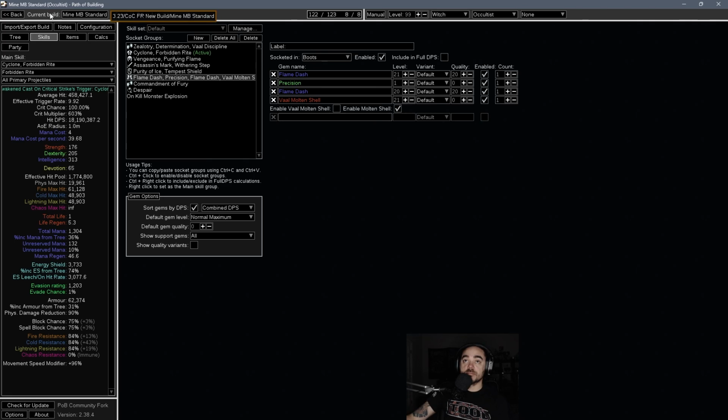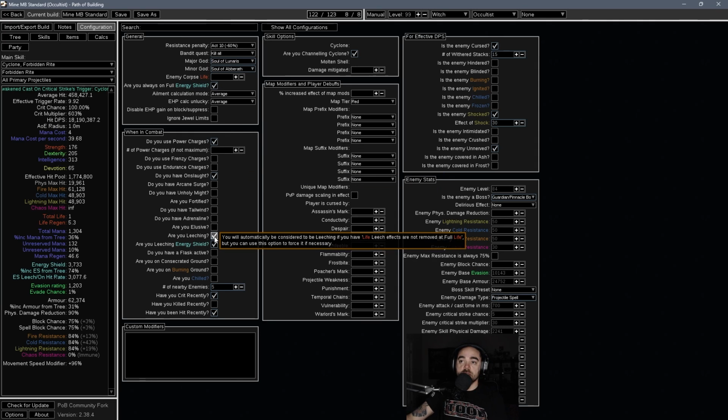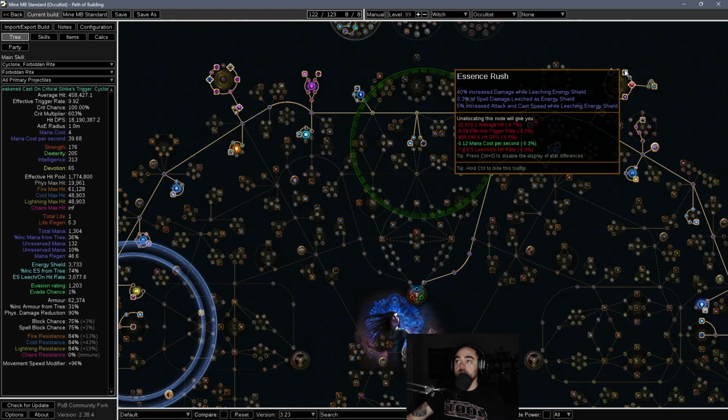But yeah, that's it. Go over the configuration. You can see how that's set up. You should always be on full energy shield or you're going to die. You're using power charges, you have onslaught, you're leeching energy shield. This one actually doesn't matter because this is the one that matters because of the Essence Rush.